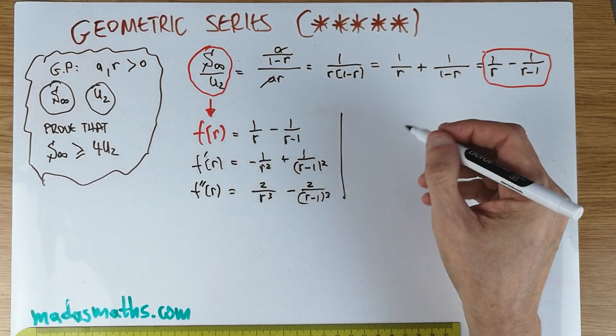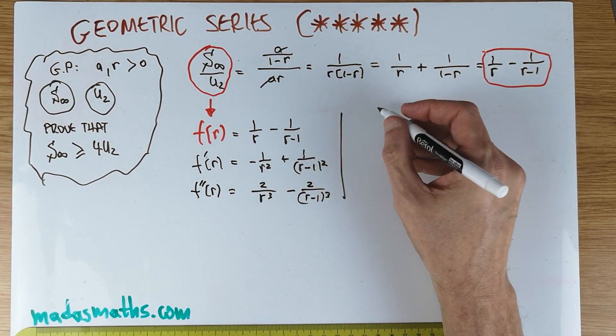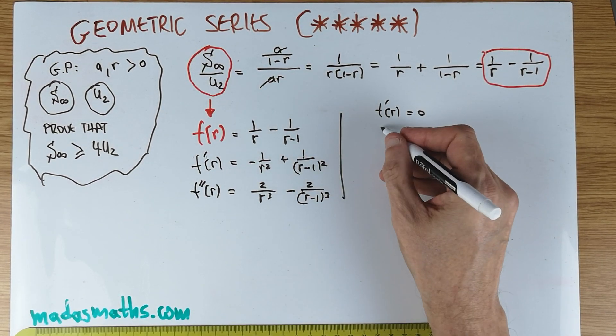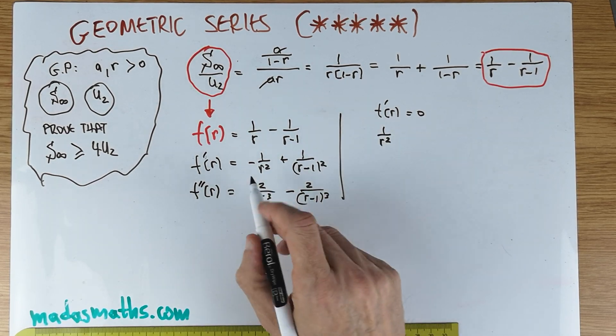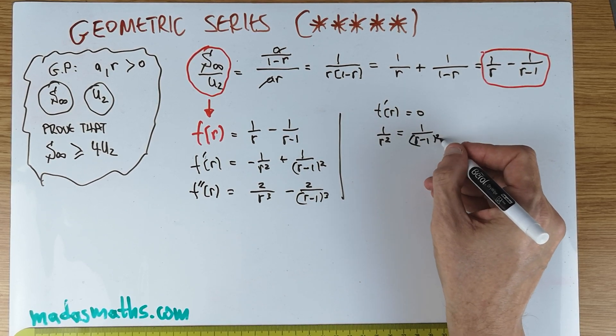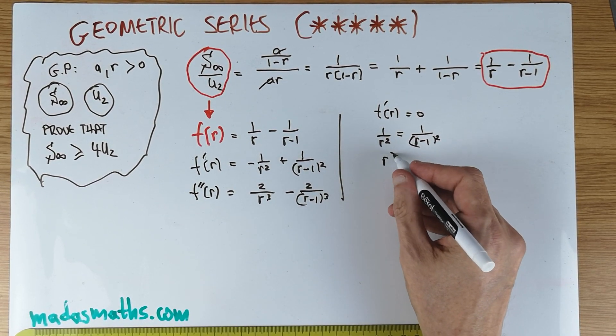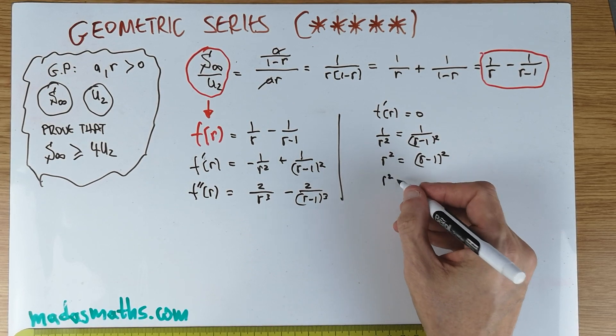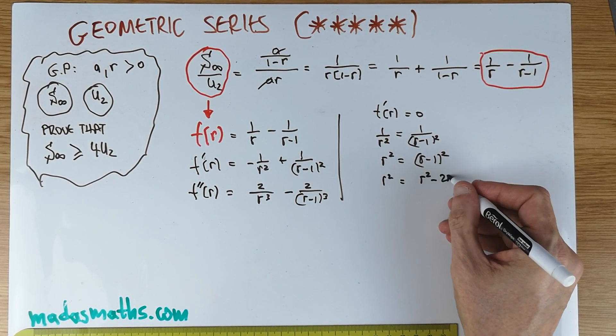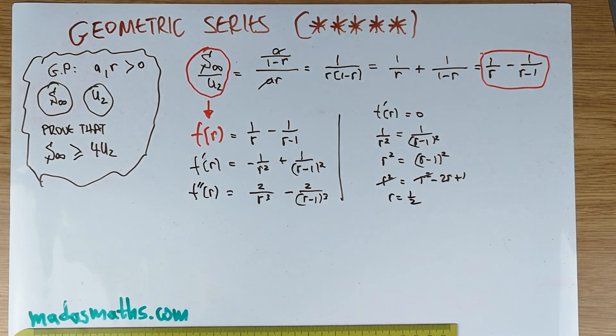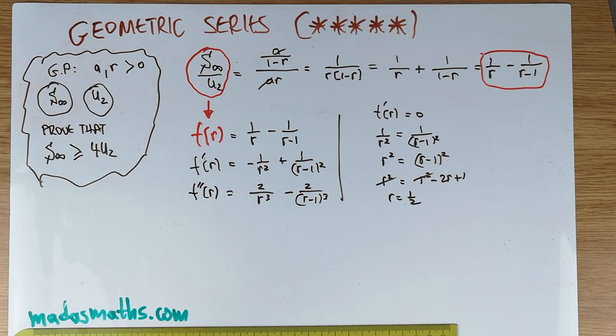And where do we go for that? Well, first of all, we look for stationary points. So we're looking basically for local maxima or local minima. And we hope to get the right quantity. So we're setting the first derivative equal to zero. So in this particular case, F dash is equal to zero. So this quantity is zero. I'm going to write it on separate sides. So if that is equal to zero, I'll move that to the other side. One over R squared equals one over R minus one squared. Flip both sides. So we have R squared equals R minus one squared. Expand it and we get R squared minus two R plus one. R squared cancels, and we get R equals a half. So we're stationary for one particular value of the common ratio for the GP, and that is a half.